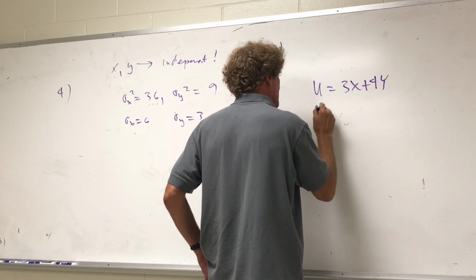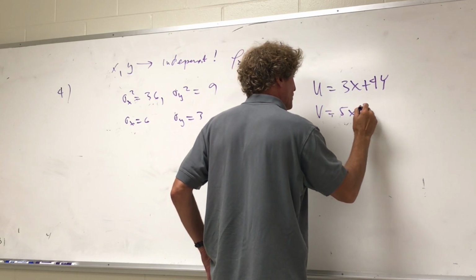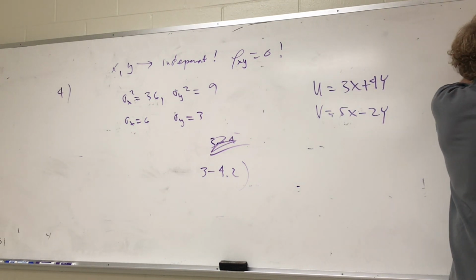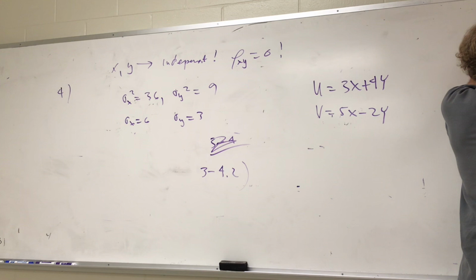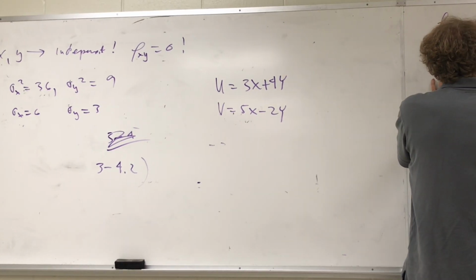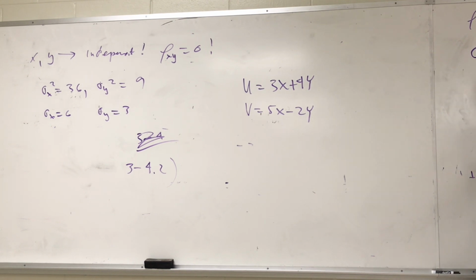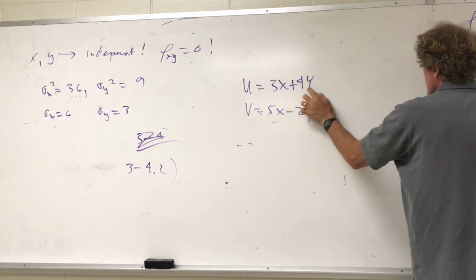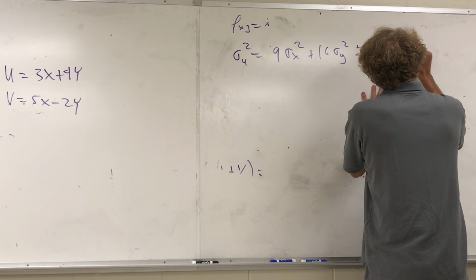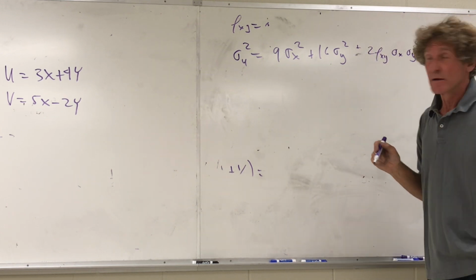And v equals 5x minus 2y. So the first thing I asked for is what? Find the variance of u and v. Sigma u, right? Well, here, because rho of xy is 0, right? Here's u, right? So this is going to be 9 sigma x squared, plus 16 sigma y squared. I'm squaring the coefficients here. Then it's going to be plus or minus. In this case, it's plus 2 times rho of xy times sigma x, sigma y, you're right. And it'll be A times B at the end.